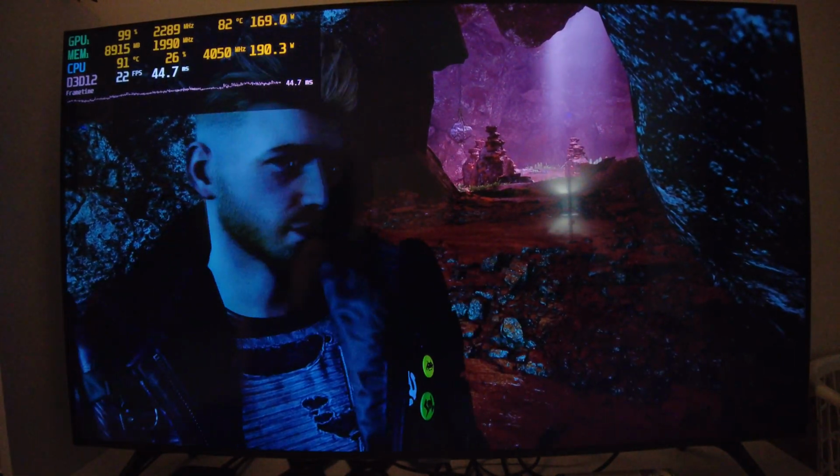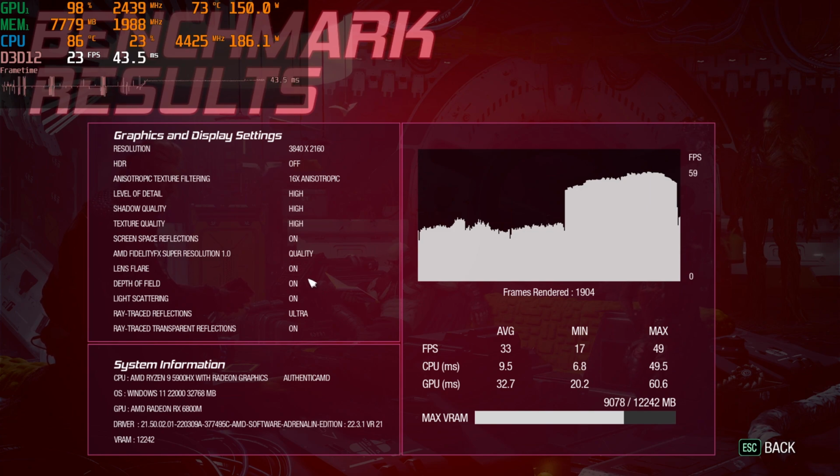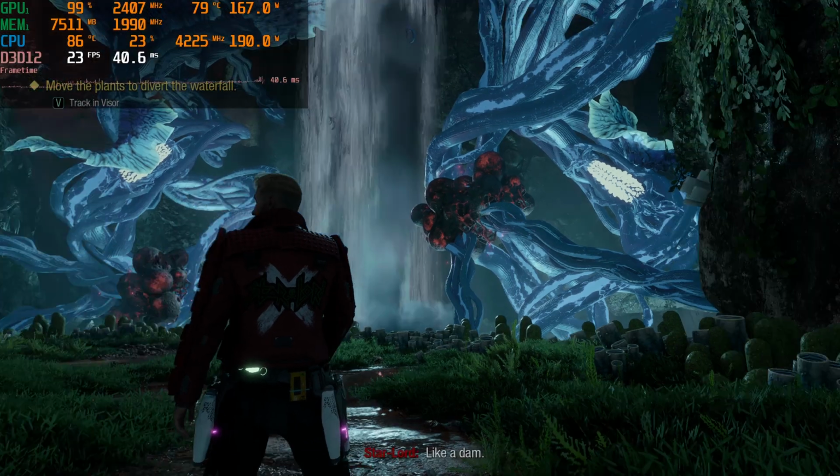But why don't we just move on to the next FSR setting now? Now we got the benchmark for FSR quality right here. There's the info. And we averaged 33, a min of 17, and an average of 49. So now, let's move on. Now we got FSR on quality.